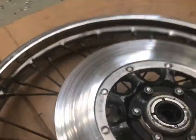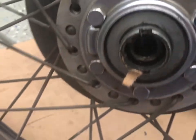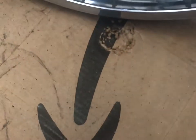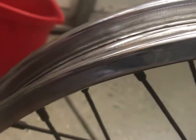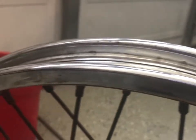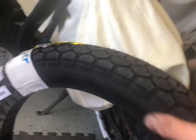So we got this mostly cleaned up. Used the paintbrush gasoline trick. So it looks like he ate some of the cardboard box he's sitting on. He's hungry. And if we look, it's actually in pretty decent shape. So I'm probably going to run a Scotch-Brite or a steel wool, like triple aught zero or whatever the heck it's called, and clean it up, and that's it. And then I'll put the new tire on. The new tire I'm going to go throw out in the sun right now so it gets nice and softer.